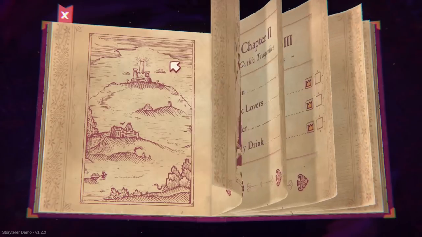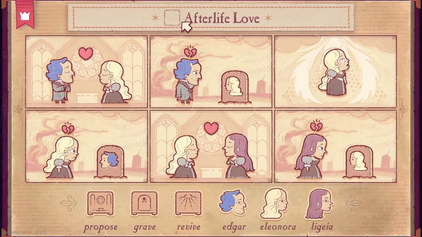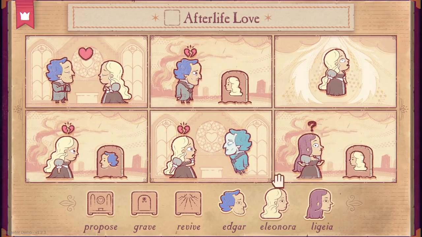Okay, right, there's additional thingamajigs. We have a little hat. Okay, right, on we go. Afterlife love. Okay, right, we sort of know what we're doing with this. We've messed around with this before. So Edgar and Eleanora are in love. Then Eleanora dies, then she gets revived, then Edgar's dead. So then Edgar should come back in to replace her, because she's a ghost. He's a ghost. She's then going, oh my goodness me, that's a bit scary.